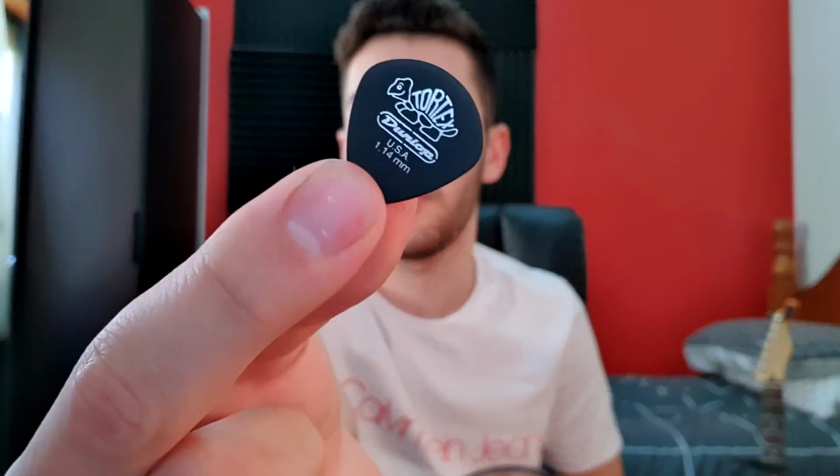So starting off with the pick, the Periphery guys use Jazz 3s by Dunlop. This one's 1.14 millimeters. It might not be the exact same thickness that they use, but these are the only ones I could get my hands on, and they sound good. I cannot stress this enough: going from general Tortex picks to Jazz 3s, you really get close to the strings, and it does change the way you attack the strings, which ultimately will affect your tone.